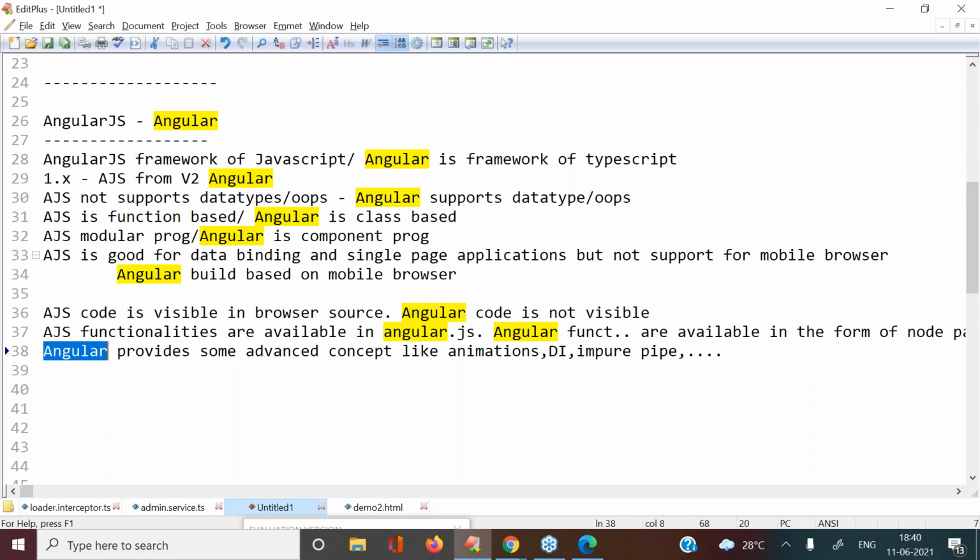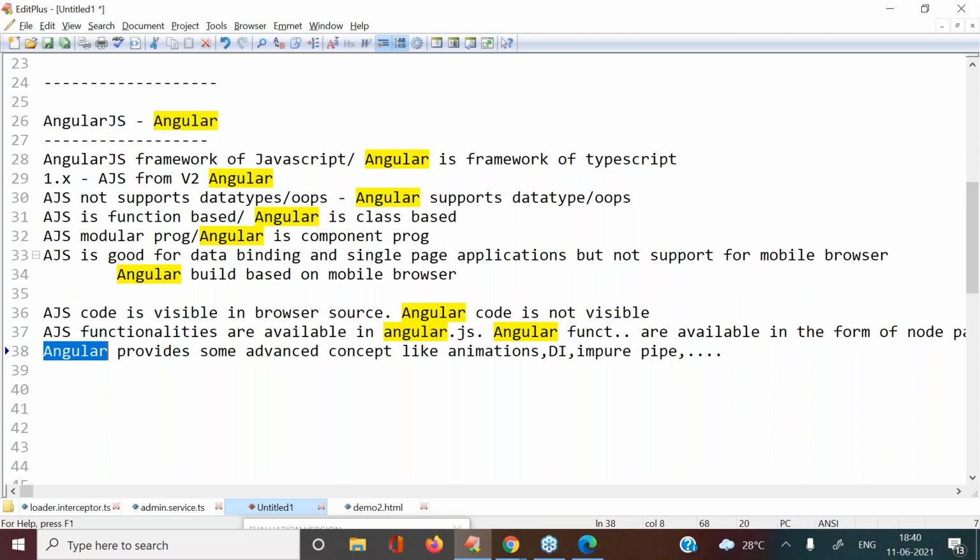In coding point of view it is very simple. Angular coding is much simpler than AngularJS coding, and execution is very, very fast. And Angular is component programming. We are creating components, for the login concept one component, for the registration concept one component, like that. For every concept we are creating components. These components we are creating by using classes. That's why those are very user friendly. Moreover, reusability is very good for us.